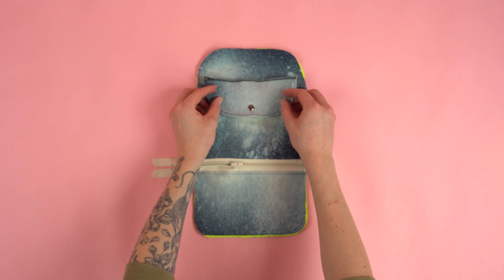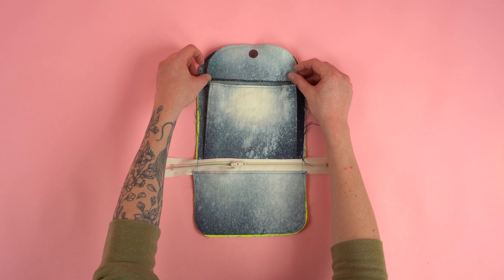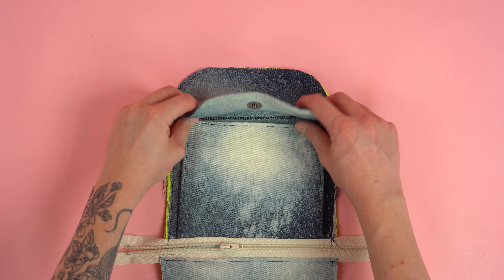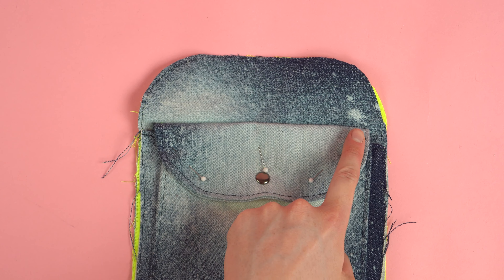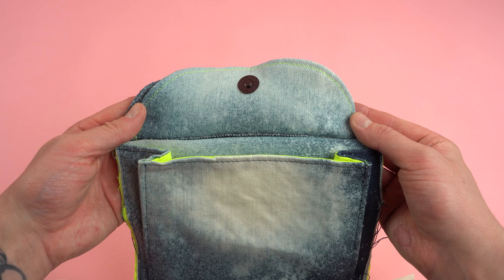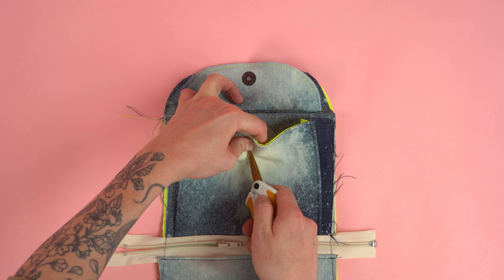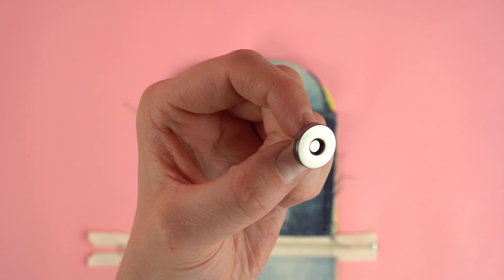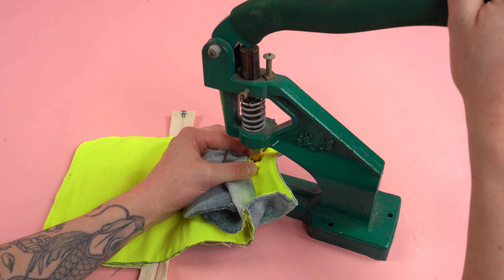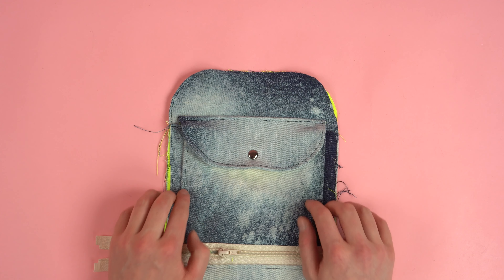Take the finished flap and place it directly above the top pocket in the center. Line it up, flip it over the horizontal axis, pin it into position, and sew at a quarter inch seam allowance or on the opposite side of your serge. Flip the flap back down flat, add pins, and add a top stitch — depending on your fabric this can be bulky, so take your time. Using the top magnet as a guide, mark out where the magnet lands on the main panel, cut the hole, grab the opposite side of the magnetic snap, feed it in, place your backing on, and press into position. Do a quick test to make sure everything lines up, and your top pocket is complete.